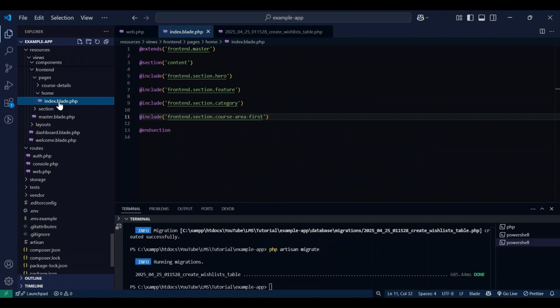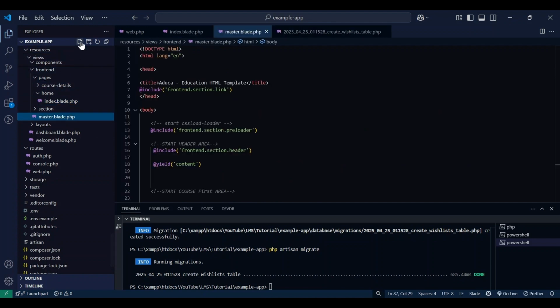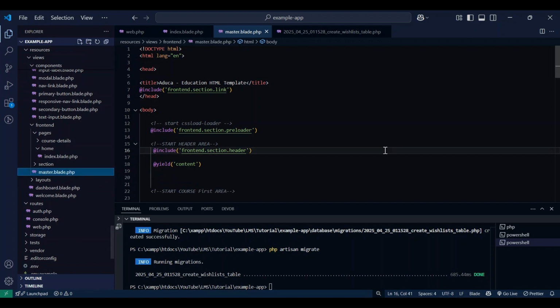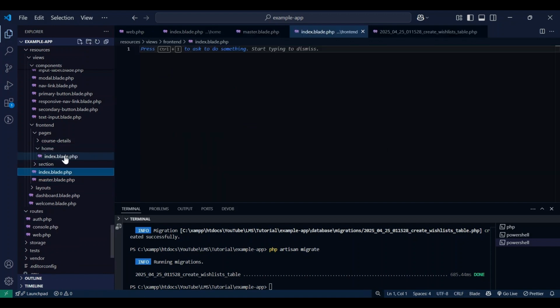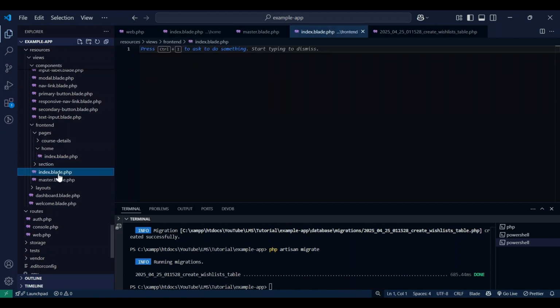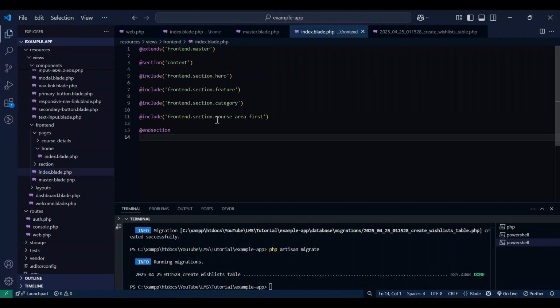It's not the proper way. So we manage it here, and all of these index files, for index.blade.php, should come in here. Otherwise, it's not appropriate.